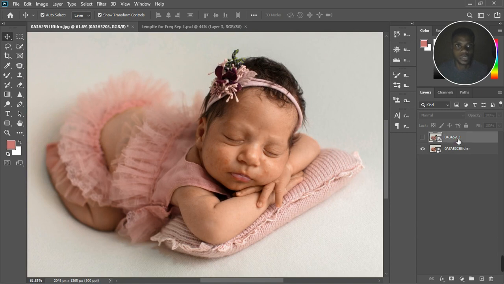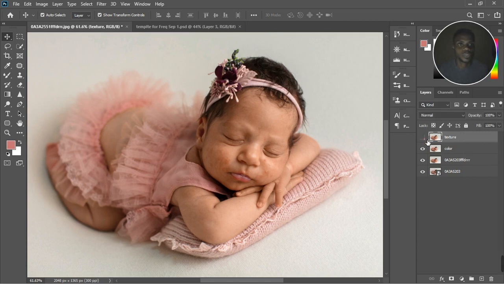Let's start with this one, take it to the top, and then I'm going to rasterize the layer. All right, so we're going to duplicate this one twice. If you have your frequency separation action, you can actually run it, but I just want to go through the steps one by one, for people who don't know how to do frequency separation. So I'm going to name this one color, that is going to carry our color, and name this one texture, which is going to take our texture.